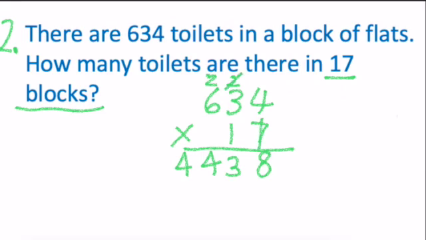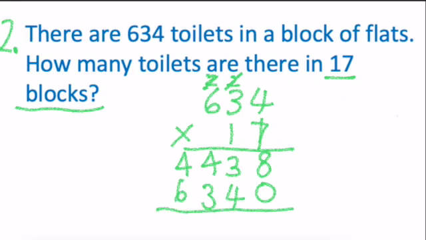I'm now crossing out my 2's and I've crossed out my 7 as well. Now, I'm going to put a 0 here because I'm not timesing by 1, I'm timesing by 10. So that's why the 0 goes there. But now I can say 1. And this is nice and easy because it's just 1 times each number. 1 times 4 is 4. 1 times 3 is 3. 1 times 6 is 6. I'm not going to check that.